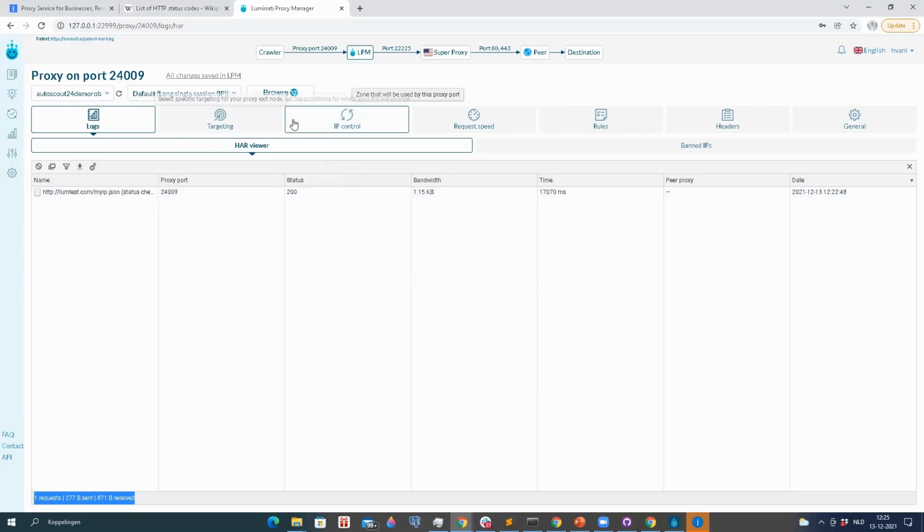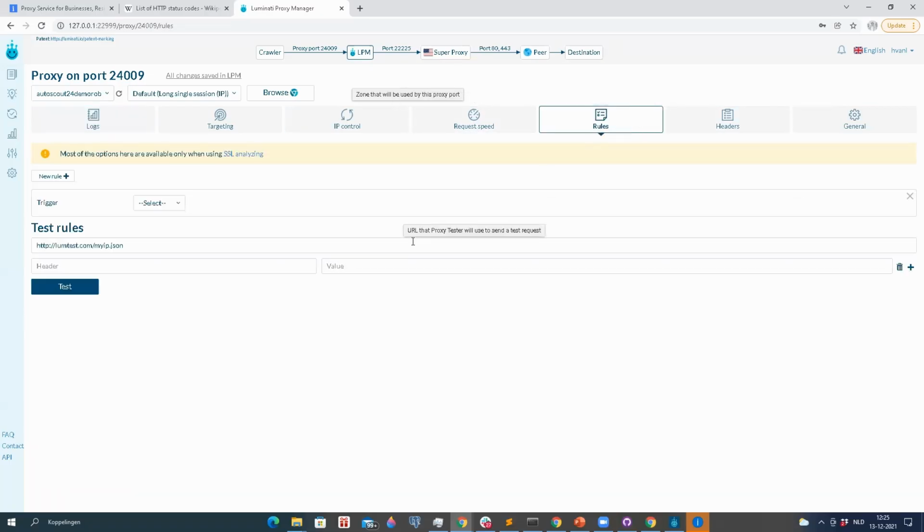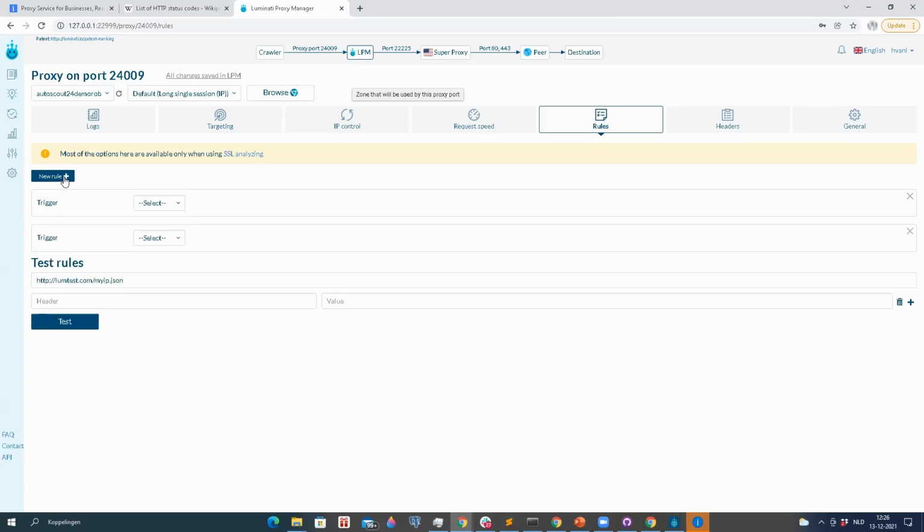Now all these panels have been discussed by Shane last week, I guess, in the guest lecture. So one important field is this one, the rules. So here you can, for example, specify I want a new rule. For example, if I get a 400, then I want to try on the computer of somebody else. Yeah, it was very easy to specify here.